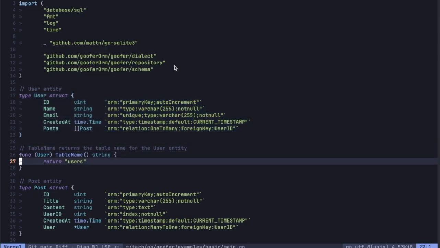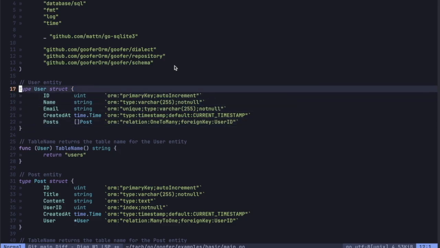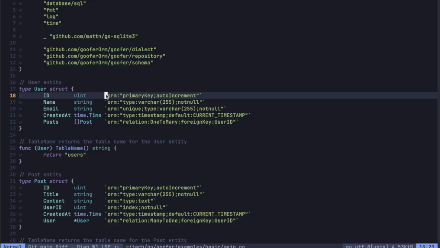Okay, so you declare an entity like this, so you can say user. So we just use the basic built-in struct with Golang, right? So you just define your validation types, all that kind of stuff, in the backward slash, I don't know what these are called, whatever those are. So this is how we do it.